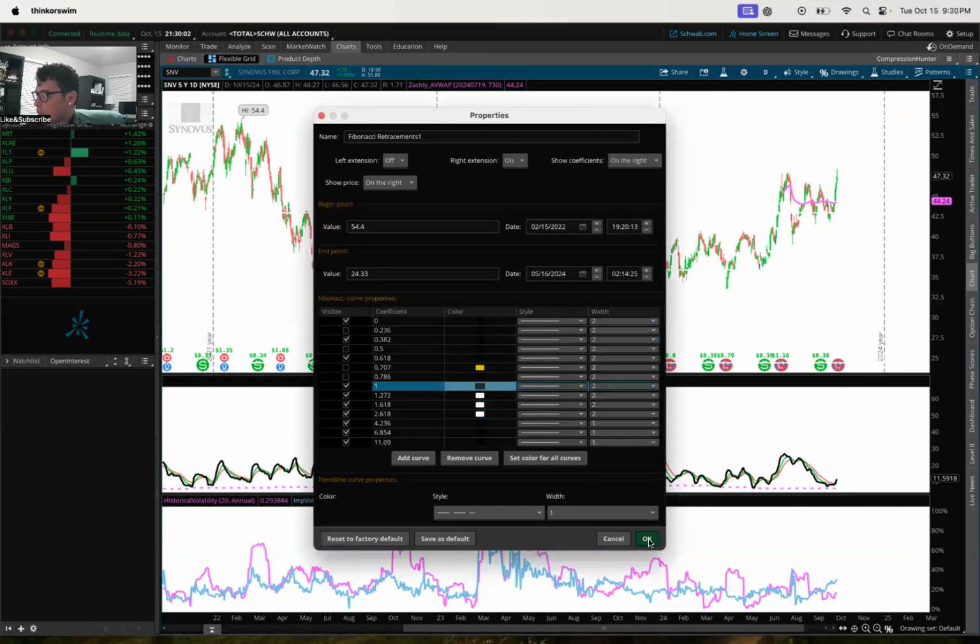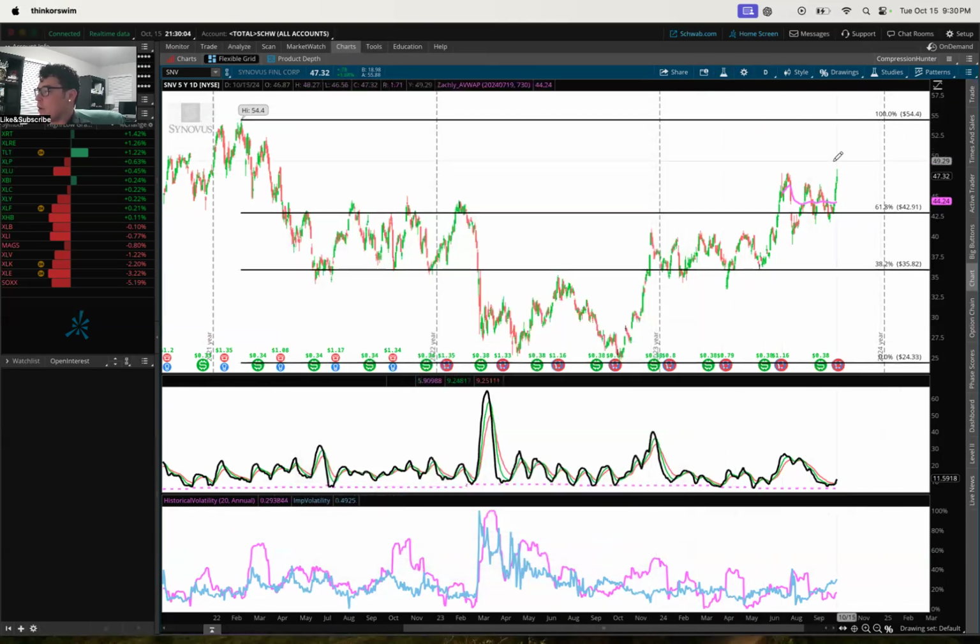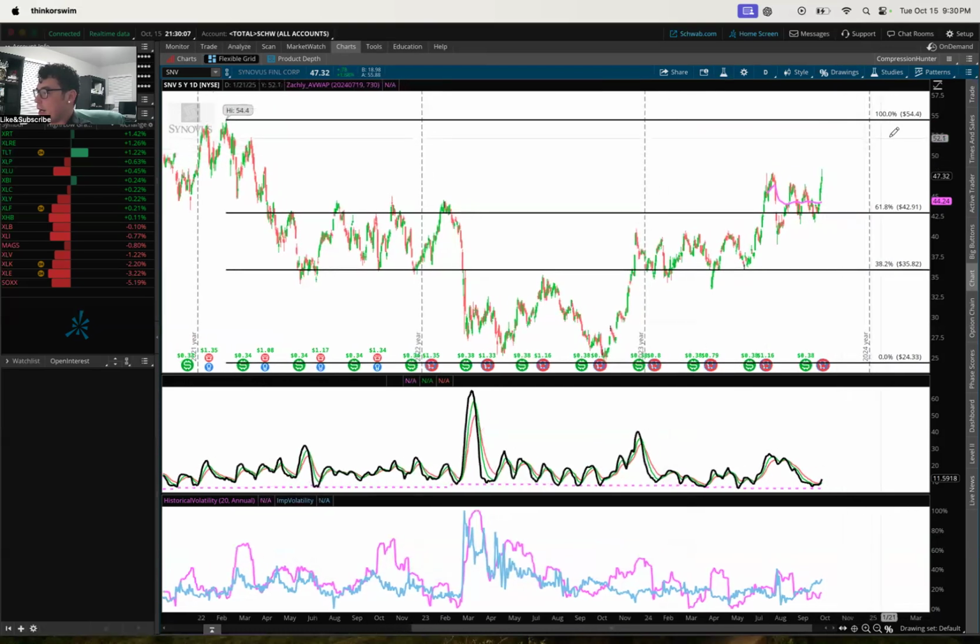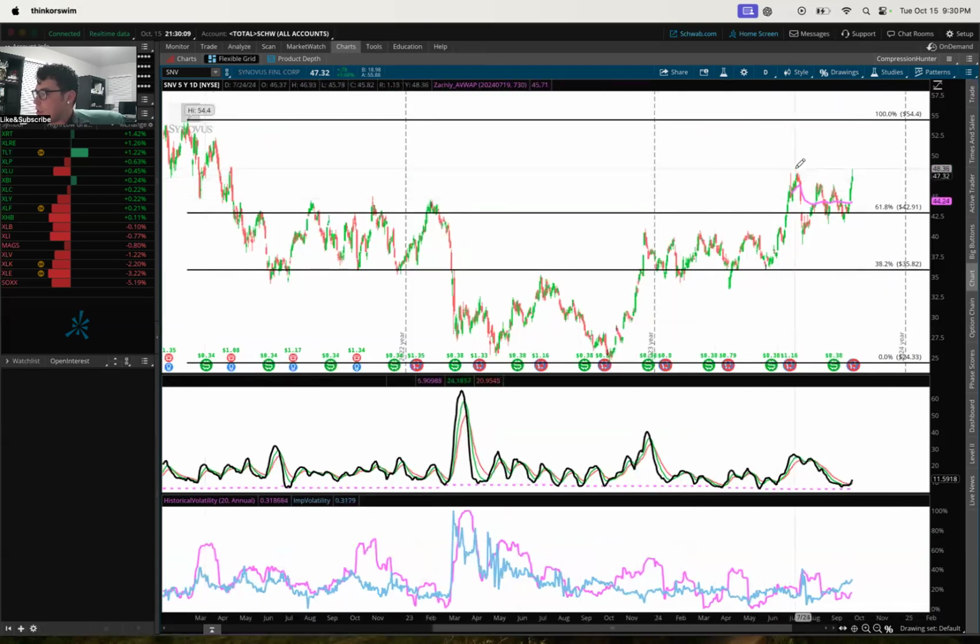Now, all right, so what we can see here is this one is a really great example of those bases, okay? So we see here, if I was just to draw this for you in case you can't see it, we've got that key Fibonacci level, all right? So this is our 61.8 Fibonacci retracement. You can see that there's a little bit of a zone here, right? So if we were to just do something like this, we can see, let me change my drawing tool real quick, right? So we had support, then resistance, resistance, resistance, resistance. And then we're doing a little bit of a shuffle here, right?